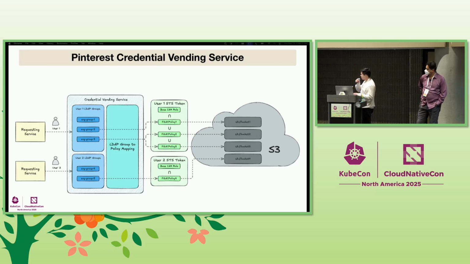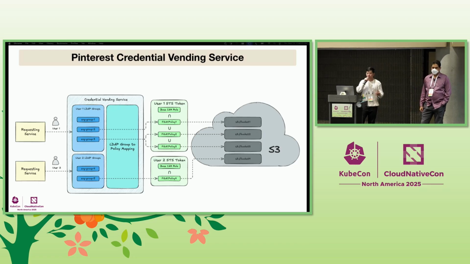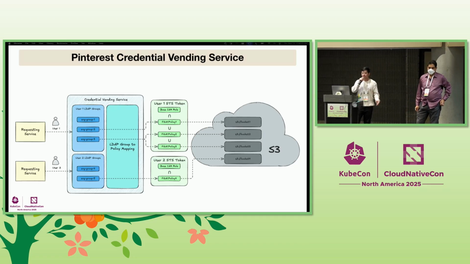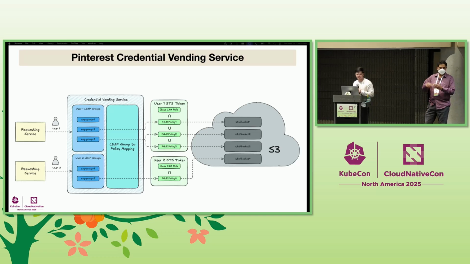So if you look here, the light blue box, the LDAP group to policy mapping, this is actually a set of pastis policies. So the mapping itself is checked into the code. So it requires code review from another engineer. So it's kind of like a static mapping in a sense. And these mappings go between, say, production service accounts, to all these different policies that we have. So the TLDR is, there is a review process by which this stuff is added or removed.